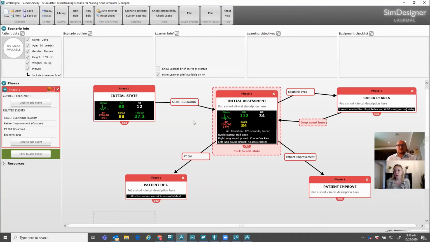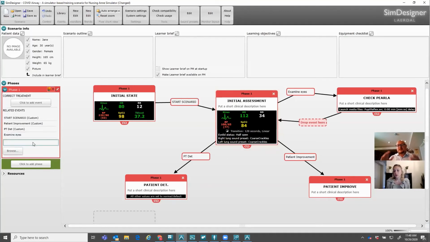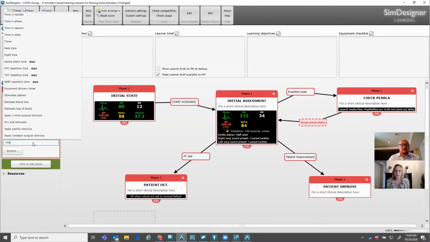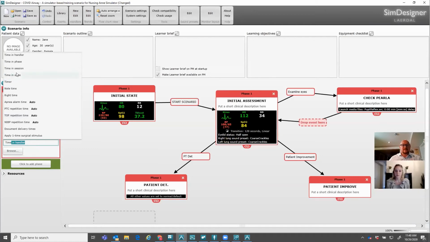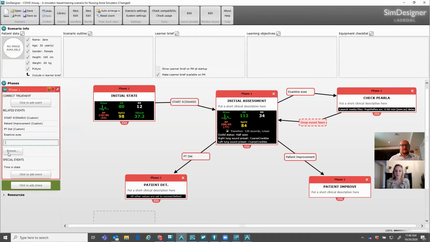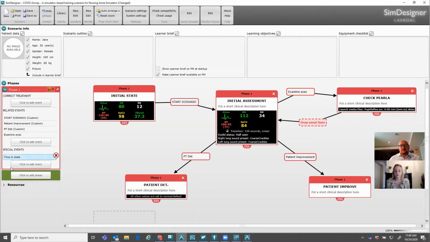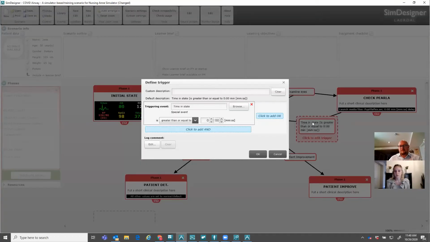This is where I use a time event a lot of the time. And this is a little bit off the basics, but this is something that I find is essential to know how to do. So I want to go time in state. Click on that. So that's adding this to this event log here. So special events, time and state. I want to take that and I want to drop that right there as well. Let me take it and drop it in there.